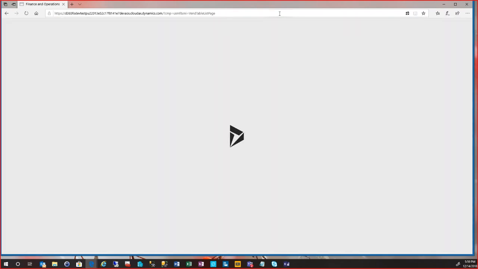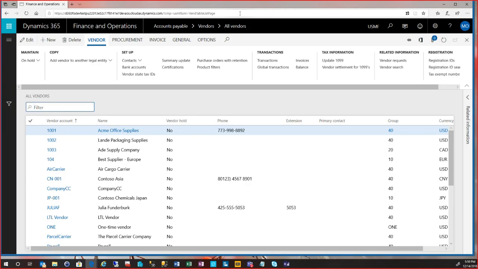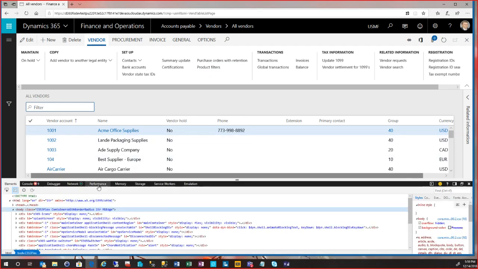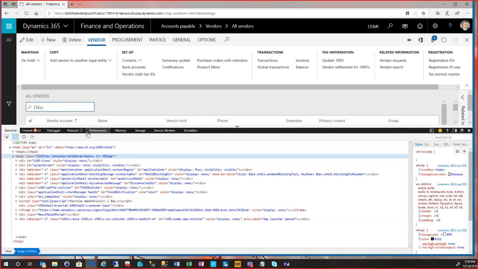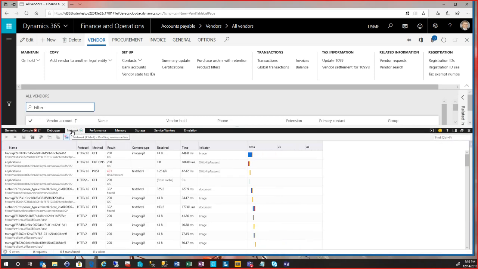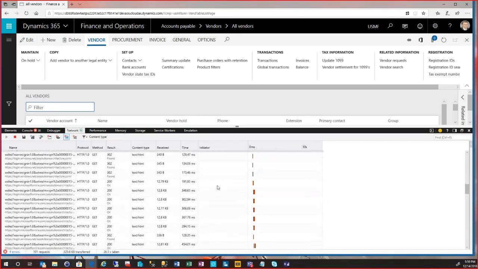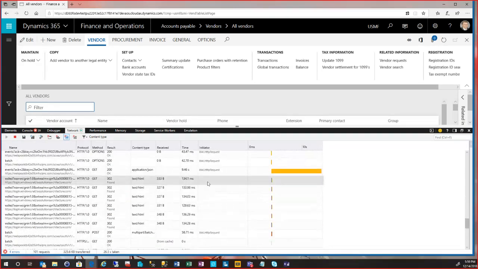The Perf Timer was built into Dynamics 365. One Dynamics 365 independent tool is the browser developer tools. You hit F12 in any browser, and there are two areas which help you with analyzing performance. One is the network tab. So you see what is going over the wire, so to speak, and where the most money goes, or where the time is spent. You can start and stop and store that information. I would stop that now to not overwhelm it.